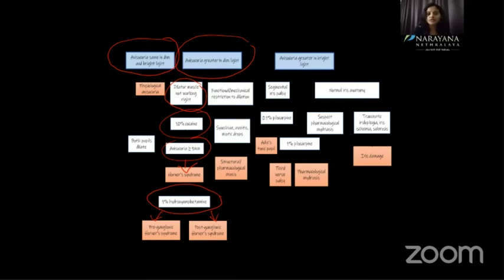Next, the other condition where you see an anisocoria which is greater in dim light is a functional or a mechanical restriction to dilatation. This can happen if there is synechiae, if there is uveitis, or if the patient is on miotic drops like pilocarpine. So this is a structural or a pharmacological miosis. A bilaterally dilated pupil, of course, can be seen in neurological conditions and in midbrain lesions. For example, in Parinaud syndrome, you can find bilaterally dilated pupils.